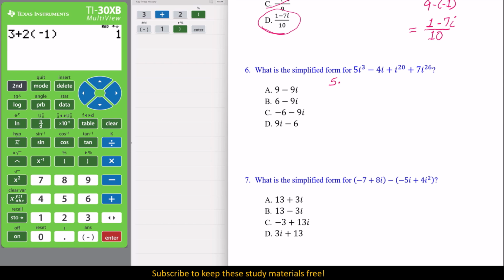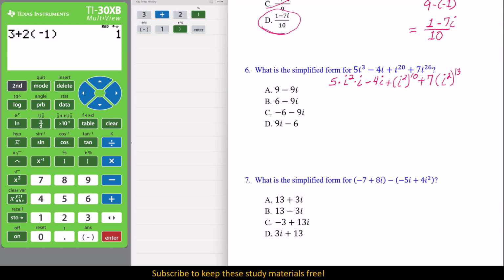Okay, first, this first one, I saw i squared times i, okay? And then 4i stays as is. Then I saw i squared. But how many of those are there? There are 10 of them. Laws of exponents can be used, okay? So plus 7. And then again, I saw i squared, but to the 13.